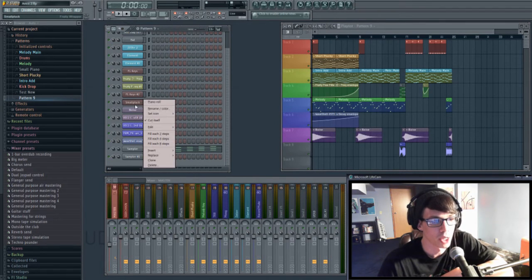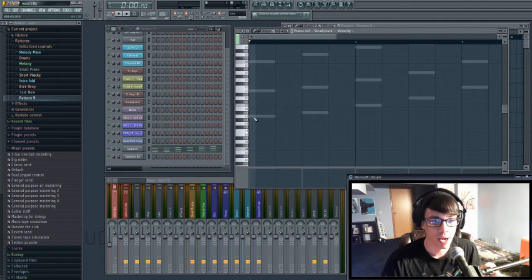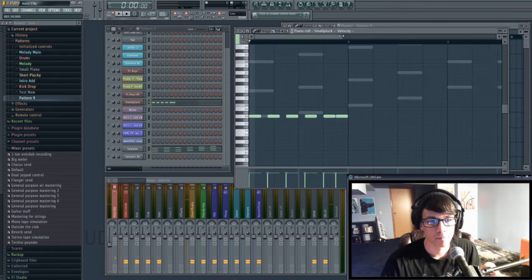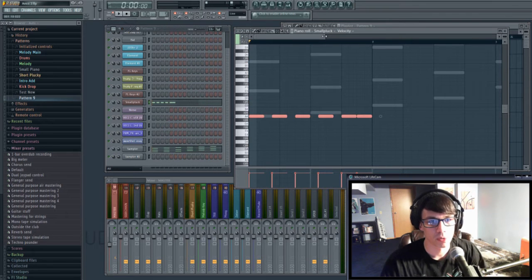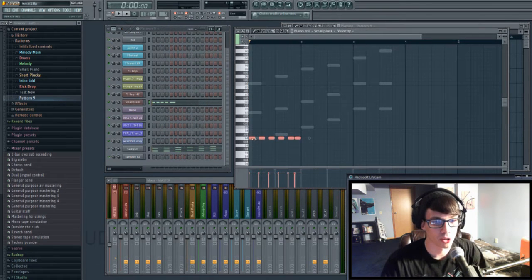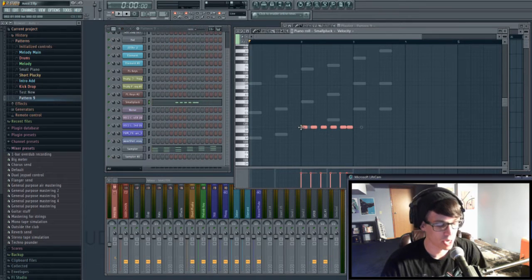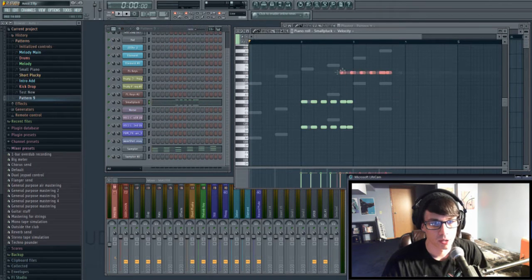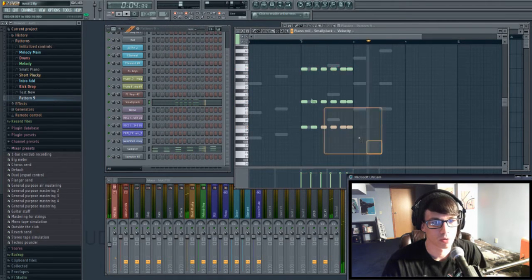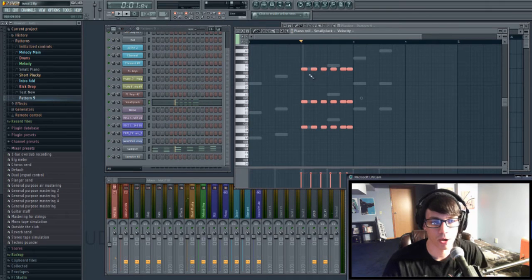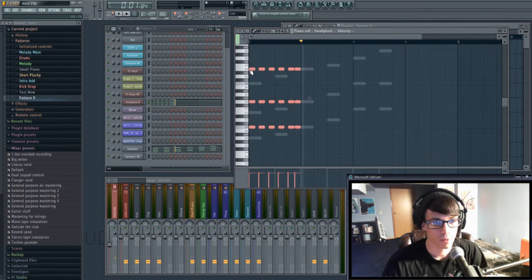Okay, so what we're going to do is open our synth here and lay out some notes like this. And we're just going to pick one of the chords here and copy those notes to the chord. Alright, so that'll be our first chord here, and we'll bump it up to our second chord and pretty much just repeat the process to finish the whole progression.